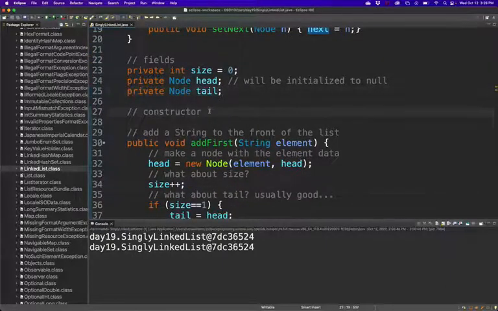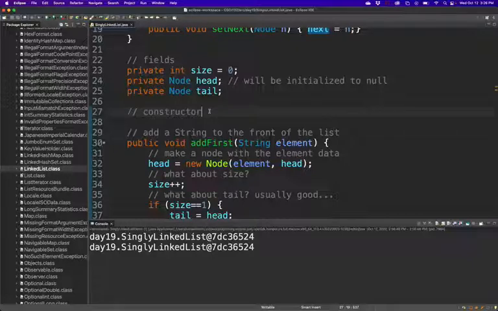We didn't actually define a constructor, because when we initialize a linked list, we just want it to be empty. So we can just use the default constructor that doesn't do anything, and we don't even have to define it.